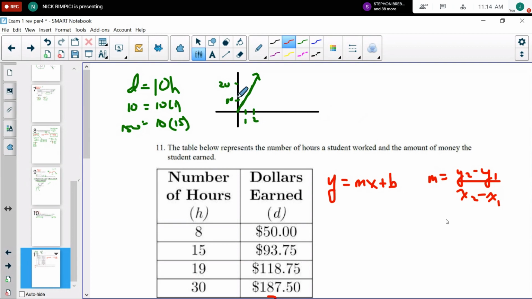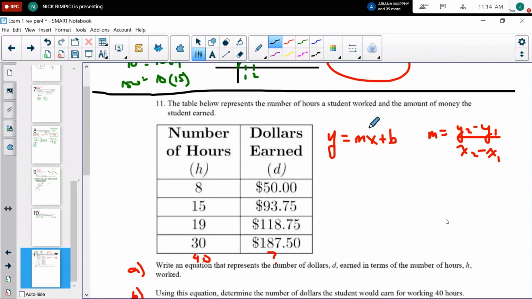So you work more hours. In my little trivial example here, for every extra hour you work, you make an additional $10. So in my example, m is 10. That's your hourly rate. So every time you add on another hour, you make an additional $10. And that's in my fictional example here.